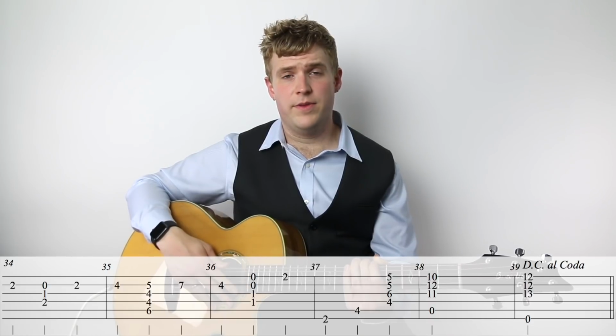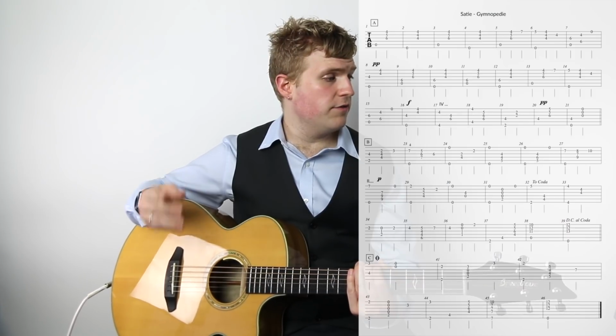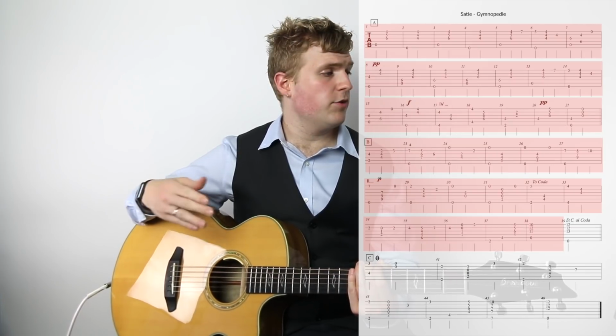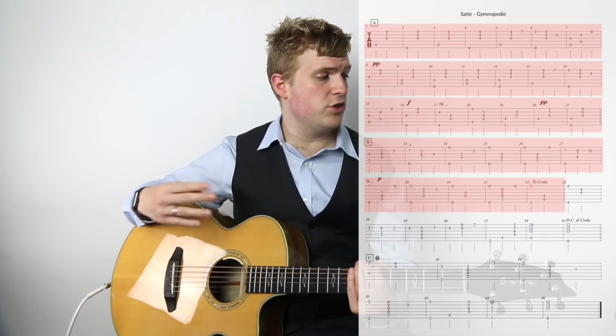Now on your music, you should see the instructions da capo al coda. So what da capo means is return to the beginning of the music. And the latter half of that phrase, al coda, means that this time, as we play through, because we're repeating the whole entire thing, we're going to respect the instruction to go to the coda. So whereas the first time we played all the way from measure 1 to measure 38, this time we're going to go to measure 1, and we're going to stop after playing measure 32 and skip straight to the coda, which begins at measure 39.